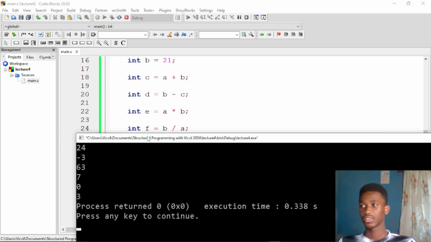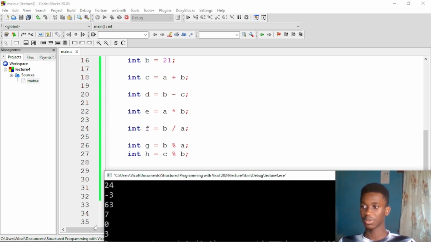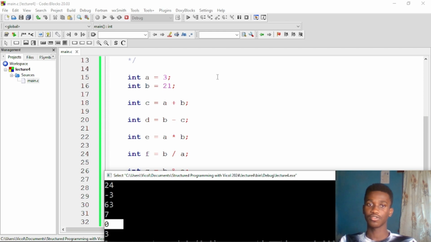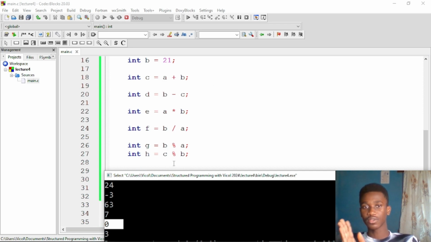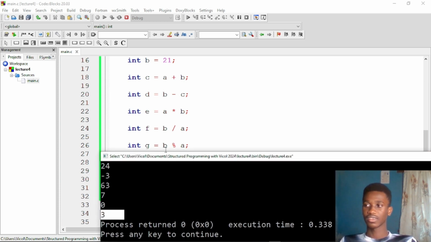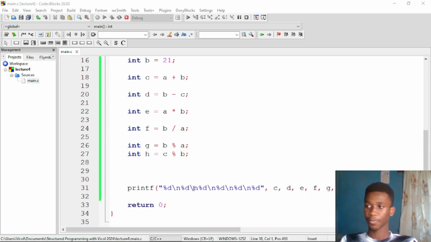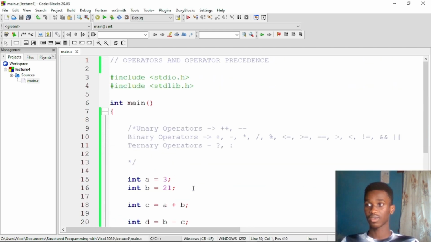So as you can see, the first one returns 0 like we expected, because if you do 21 modulus 3, you're going to return 0. Why? 21 will divide by 3 without any remainder to give you exactly 7. But trying to do 24 divided by 21, it will divide once, but then after dividing, I'm going to get 3 as a remainder, and that is why we have 3 printed right here. So that's basically what arithmetic operators actually work for.